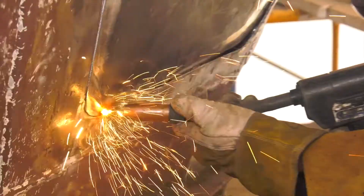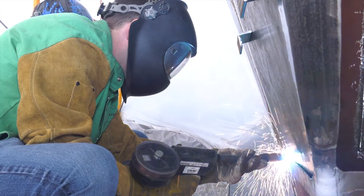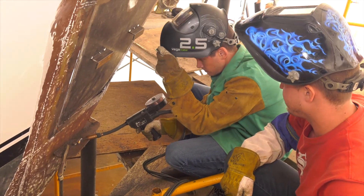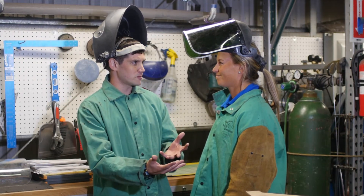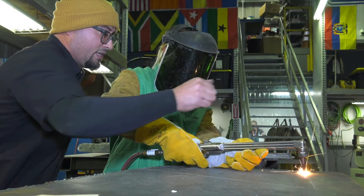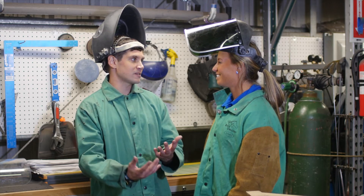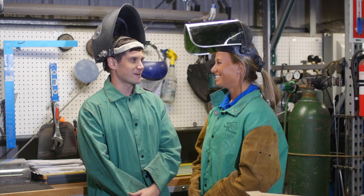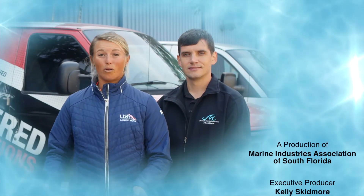I learned that with welding you can't go too fast or too slow — you have to find your rhythm. So that was really cool today. How was cutting with the blowtorch? The blowtorch was so cool, there were flames flying everywhere — it was such an incredible experience. Tell me about the boat welding. Boat welding was really cool; what Garrett said about patience coming into play, I saw that first hand. Really cool day — it was great working with you today. Yeah, you too.